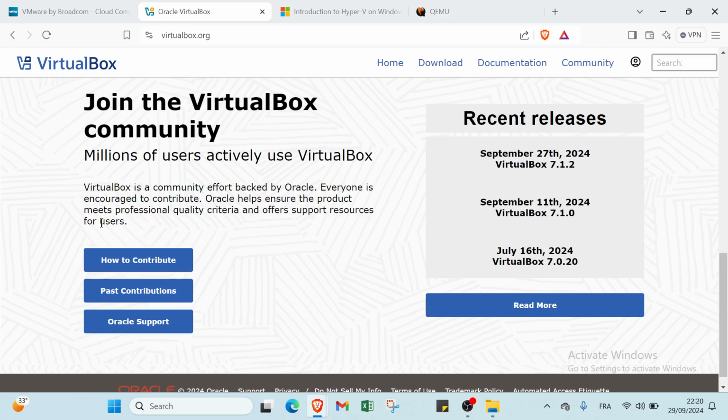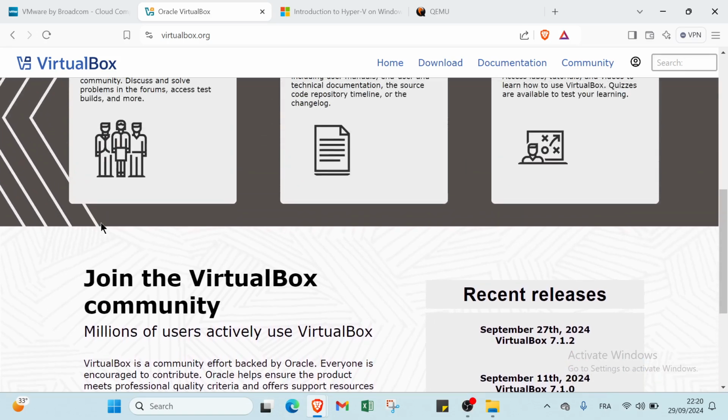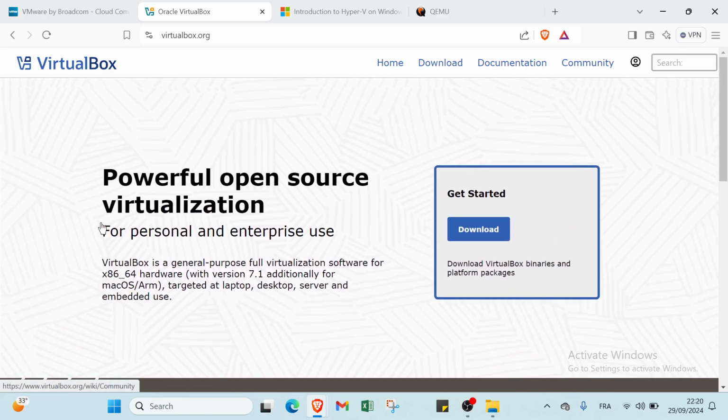VirtualBox features an intuitive interface, snapshot capabilities for easy state restoration, and seamless integration with the host system, which enhances productivity, with support for a wide range of guest operating systems and an active community for resources. VirtualBox is a versatile choice for developers and tech enthusiasts alike.